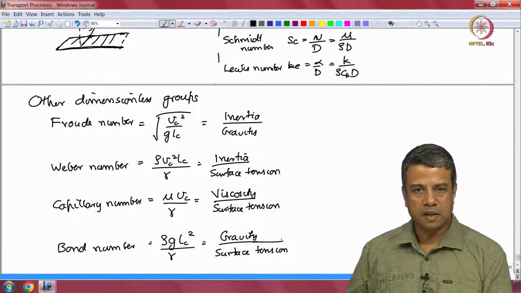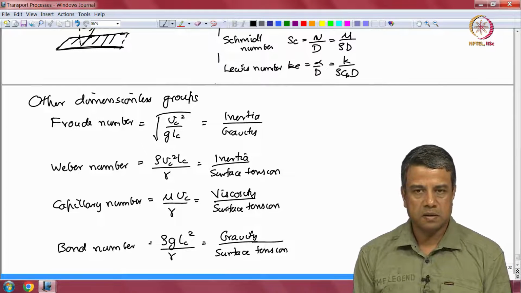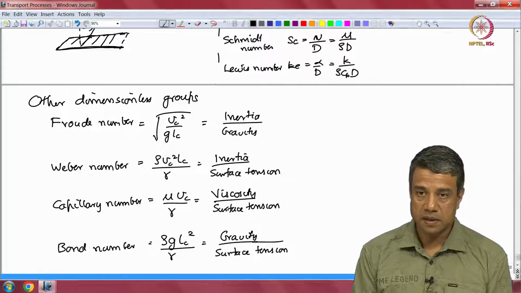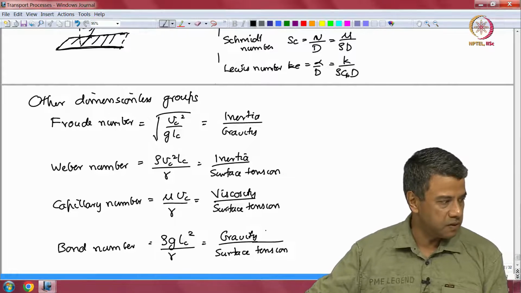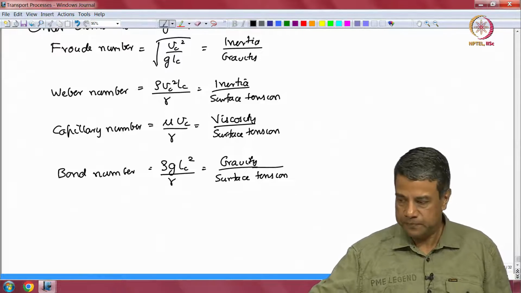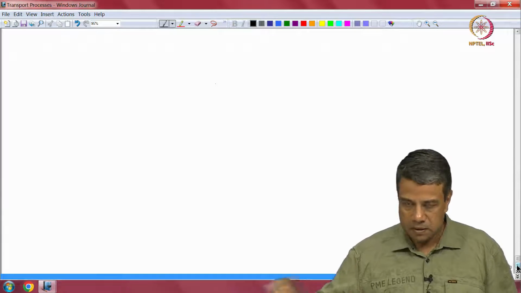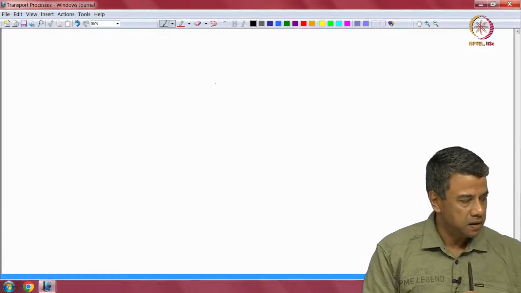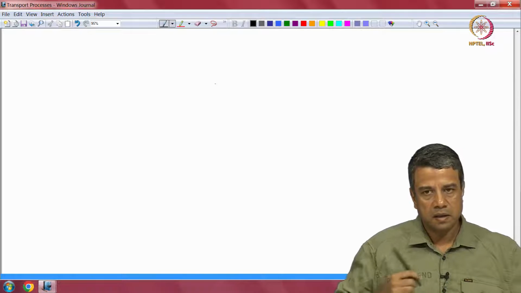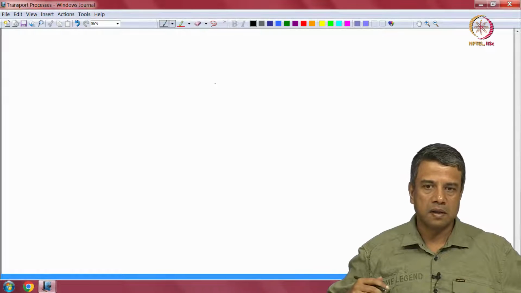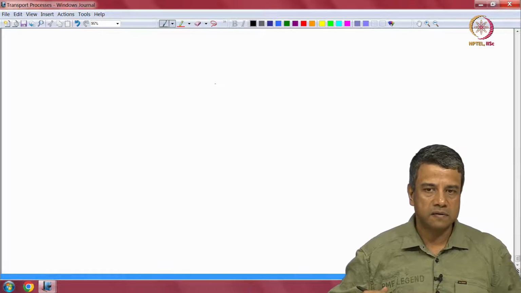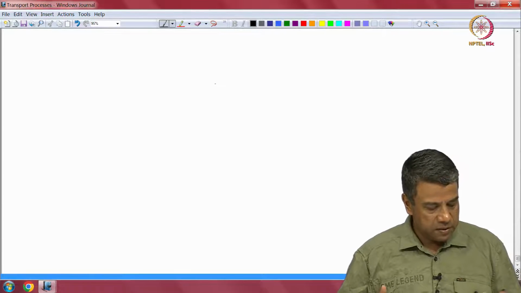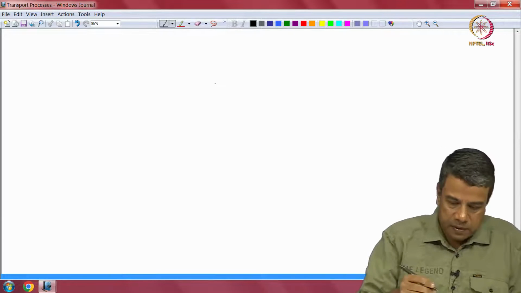Okay. So I can construct these dimensionless groups just based upon dimensional analysis and give a physical interpretation of them as the ratios of two different kinds of effects. Okay. So now we will look at some typical flow patterns in some further detail, and we will describe the characteristic features of these flows. The simplest flow is actually the flow through a pipe.